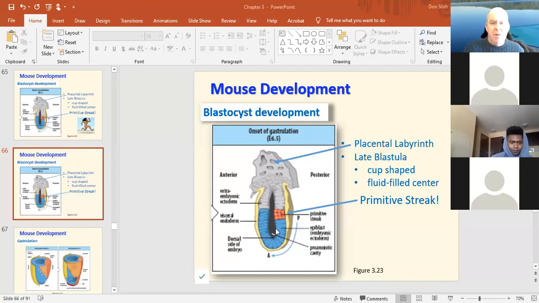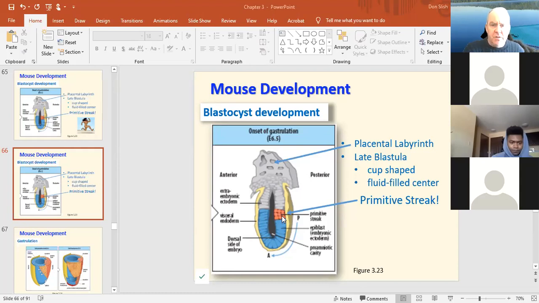So these epiblast cells are going to divide and converge on this primitive streak, migrate through it, and then crawl across the outside. And similar to what we saw with the chick, they're going to go through the streak and go anterior and lateral to that streak. So that's going to fill out the next 2 layers of the embryo, because before this, you've only got 1 layer. It's all epiblast.